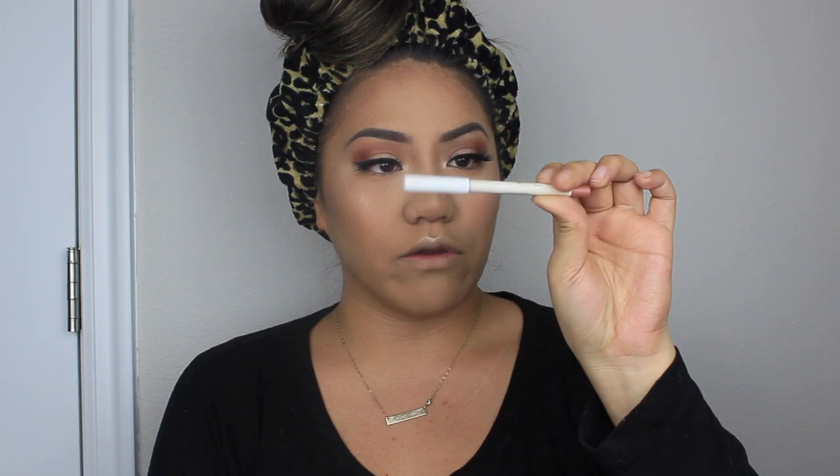For the lips I use ColorPop Lip Liner in the shade Curvy — the collab with Karen, known as I Love Makeup. I fill in the top lip a lot. Normally I'd go in with a nude lip gloss but I'm going to use NYX Butter Gloss on top. Leaving the center of the lip bare creates that shininess and gradient effect that I love.